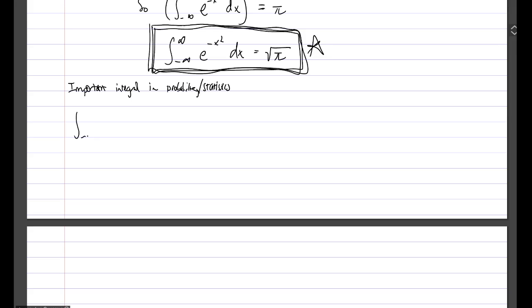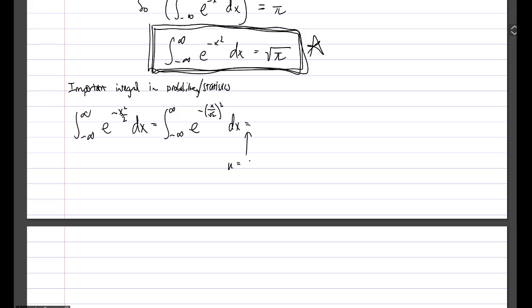So the integral from negative infinity to infinity of e to the negative x squared over 2 dx. This is a very famous integral, and if we just rewrite this ever so slightly, we'll have the integral from negative infinity to infinity. We're just going to do a little algebraic thing here. e to the, copy the minus sign already, and then for the rest of this, we're going to write in parentheses x over root 2 quantity squared. It's kind of a funky way to rewrite x squared over 2, but it works. Okay, dx.